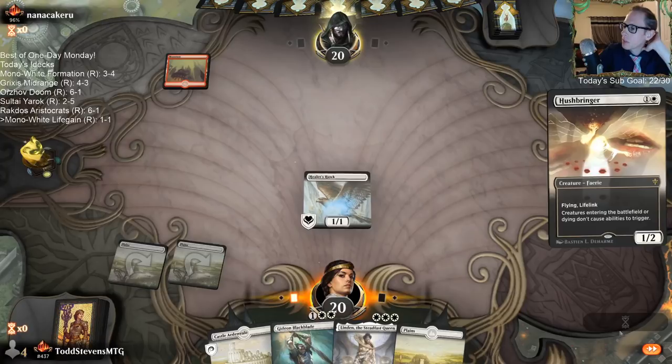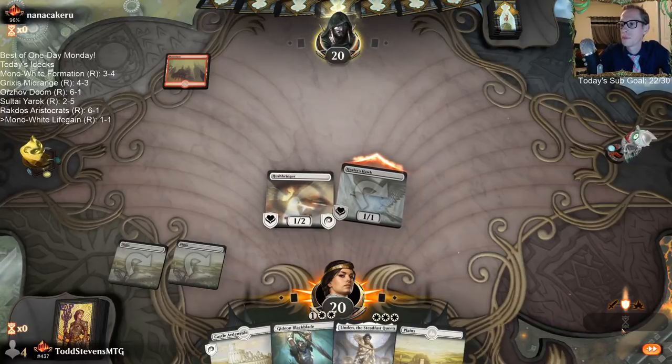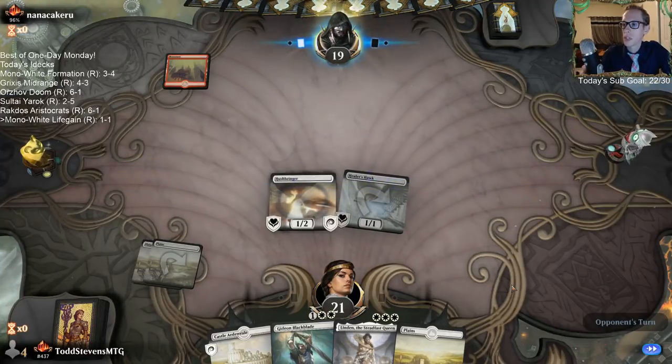I should attack with the Healer's Hawk first. So now they're going to shock the Hushbringer. Ooh, no shock. Okay.